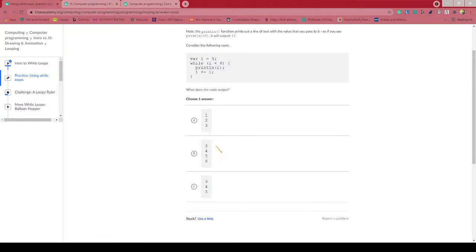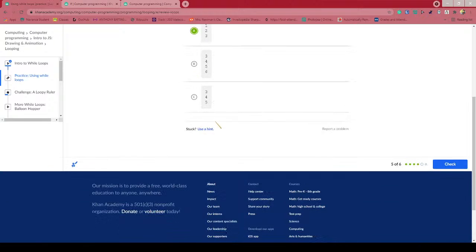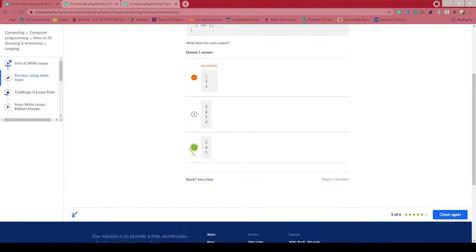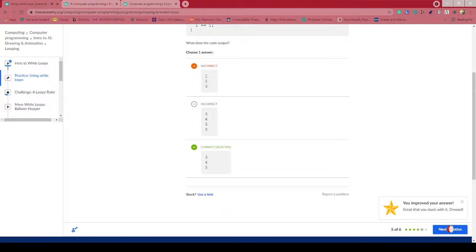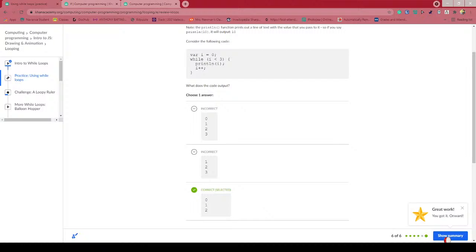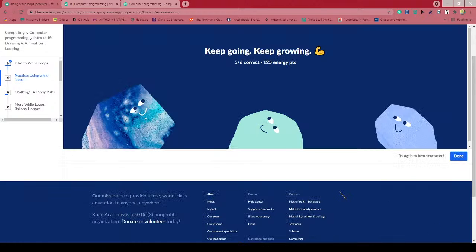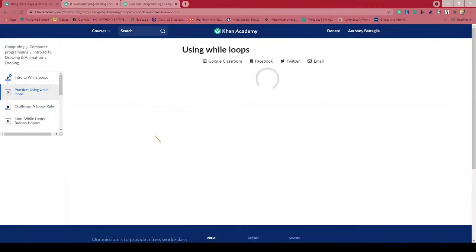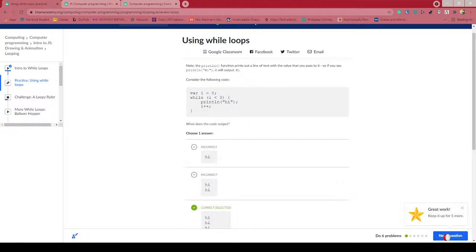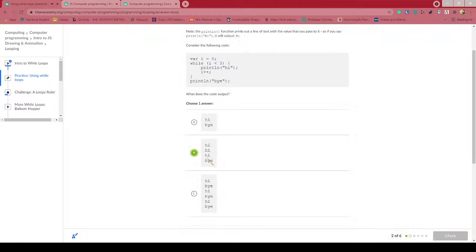It would be 1, 2, 3, right? 3, 4, 5, right? It's 0, 1, 2. 5 out of 6. Try to beat your score. I'm gonna try. I want to get 100 on this, so I'm gonna keep on doing it till I get it, which will probably be this time.